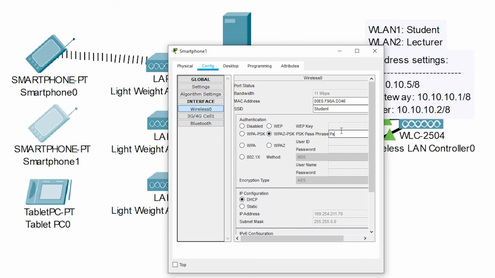The password is password123. Toggle static, back to DHCP, and now you have a connection and a valid IP address.